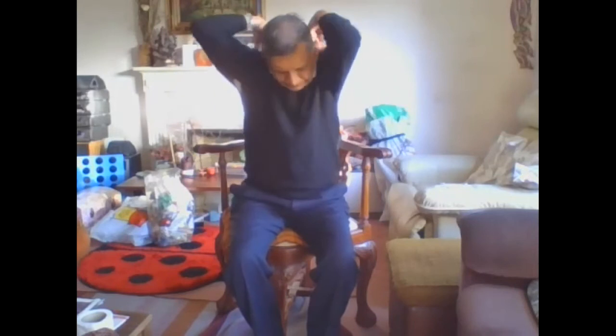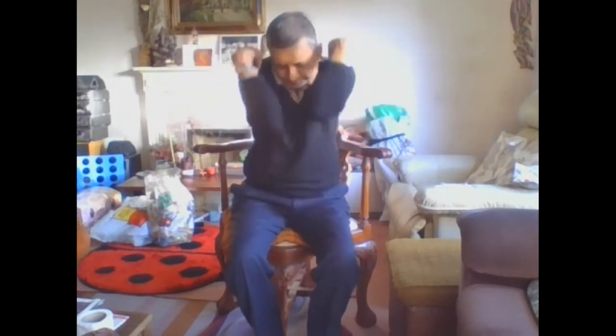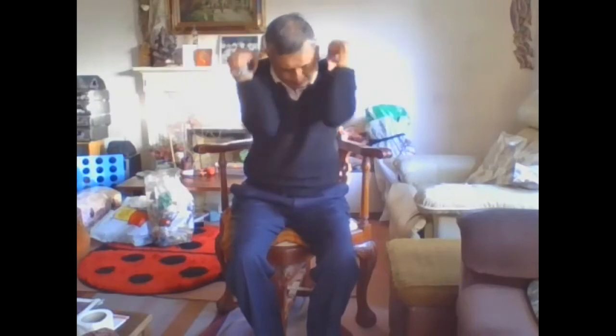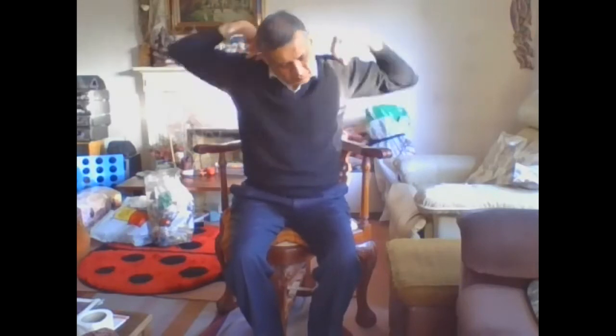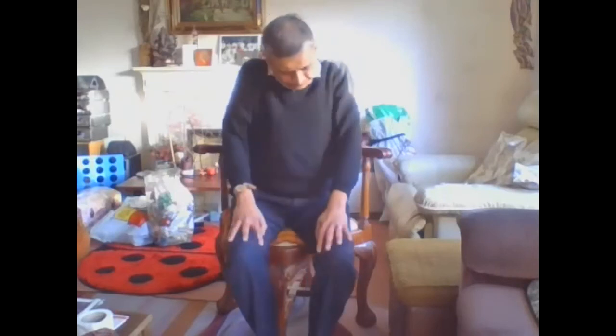So breathe in as the elbows go up. Then you go in reverse. Right, next, you massage the knees and rotate the shoulders. Take the shoulders up, back, down, forward. Very relaxing. Then you go in reverse.